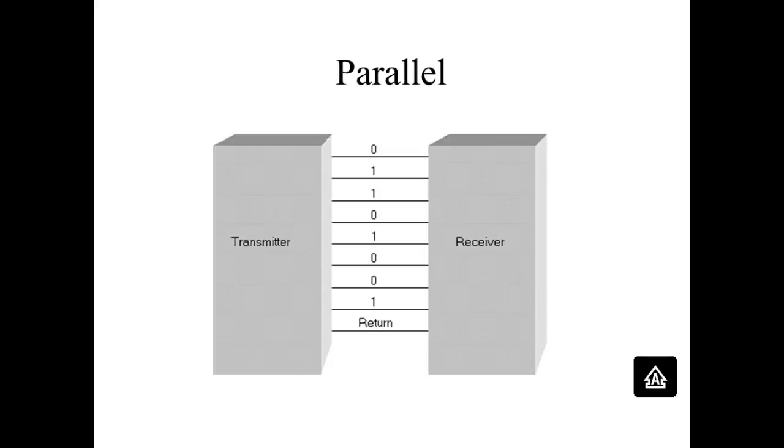We looked at parallel. Of course, the advantage of parallel is fast. The problem with parallel is it's very, very expensive. So I can afford to do parallel inside my computer, right? On what we call our motherboard in there. So most of the communication on the motherboard between the motherboard and the memory and the chipset is in parallel. When we start hitting peripherals, you know what a peripheral is?